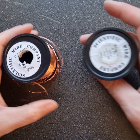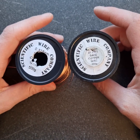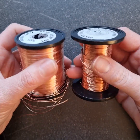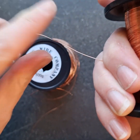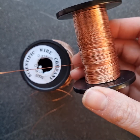I buy most of my wire from the Scientific Wire Company, which is www.wires.co.uk, and it is bare, dead soft copper wire. I tend to buy them in the 500g reels because they're easy enough to handle. So you've got the 0.4, which is that nice slim wire. I use this for nearly all of my weaving.